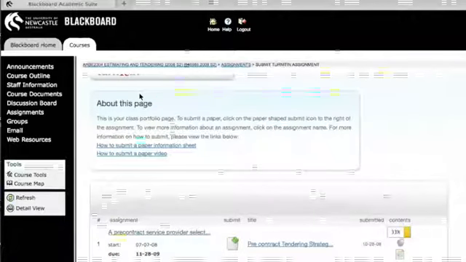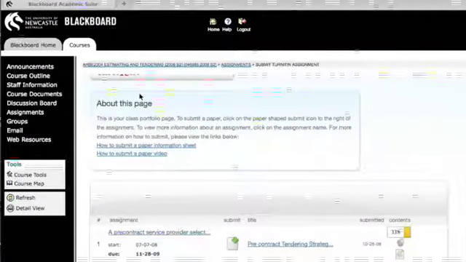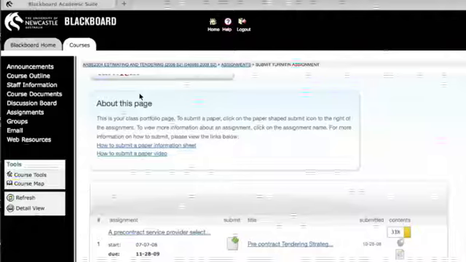Okay. Then the second issue is about Turnitin submission files. Now Turnitin accepts multiple formats, multiple file types. It will accept Word, Excel, and PDF, and some other formats. If you have to merge different files together, you need to make it a PDF before you submit. Now if you have done the report in Word and your calculation in Excel, you need to merge them together before you submit, because Turnitin will only accept one file, not a number of files.